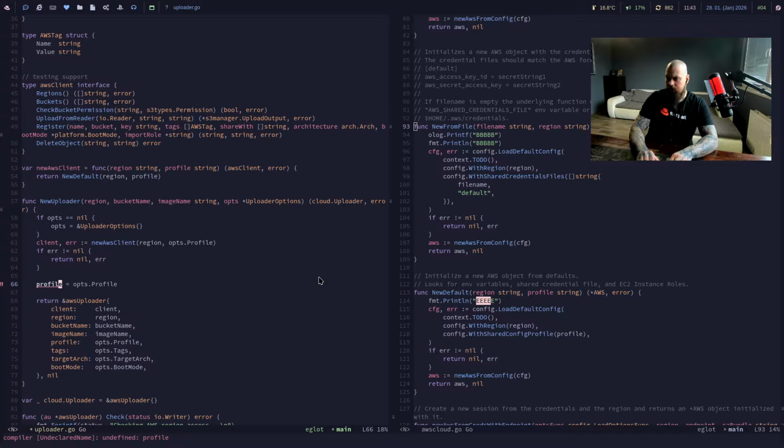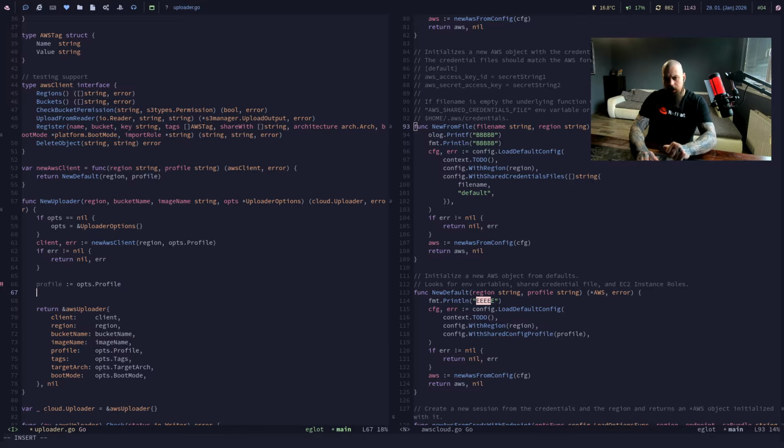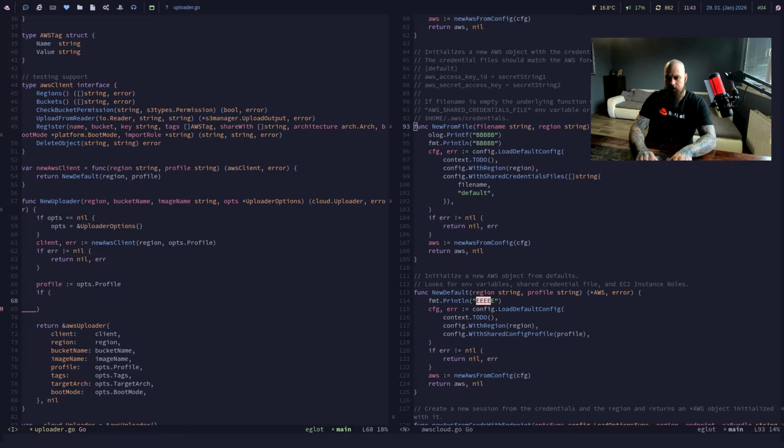How do they create a... oh, we need this profile, and we could do if they don't do brackets, okay, if profile equals empty string, then we could do profile equals whatever default, right?